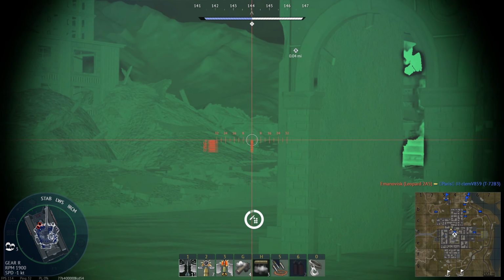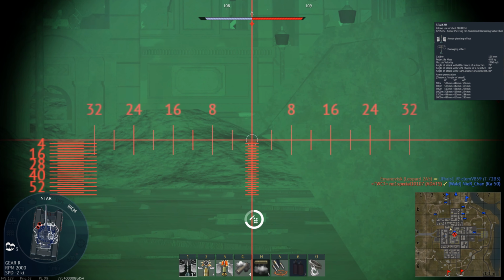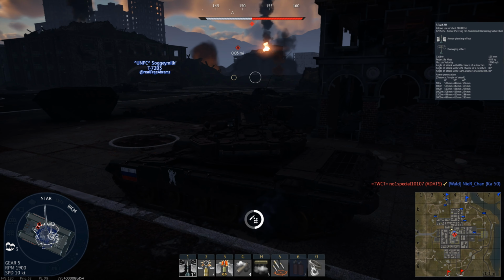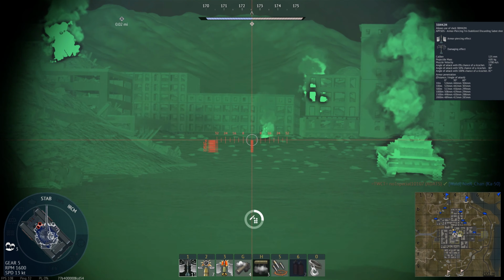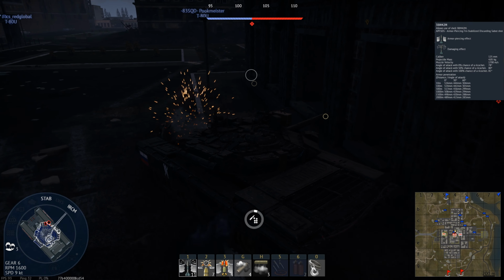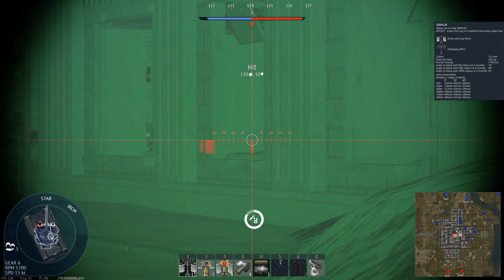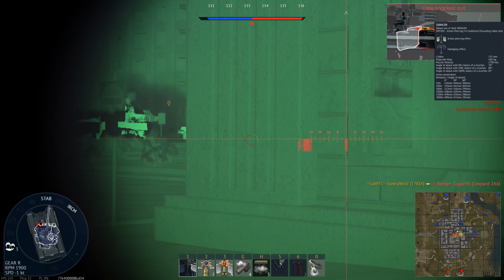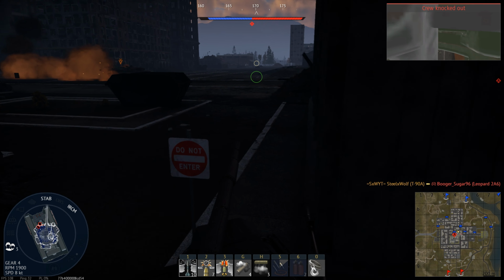It also has a new round, which is 3BM42M. It has a base pen of 526 millimeters. At 500 meters, it is 436 millimeters at 30 degrees and 299 millimeters at 60 degrees, and for 1,000 meters, it is 429 millimeters at 30 degrees and 294 millimeters at 60 degrees. Funny enough, if you compare this round to M900, they are practically the same penetration with just a few millimeters difference, which is really funny. I just found that to be really odd.